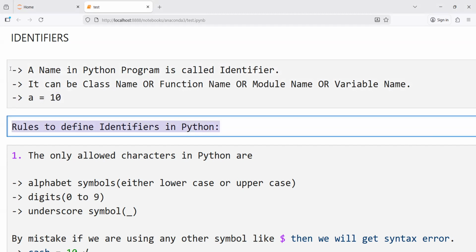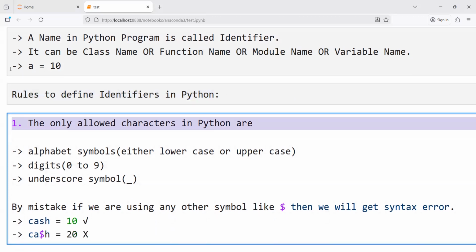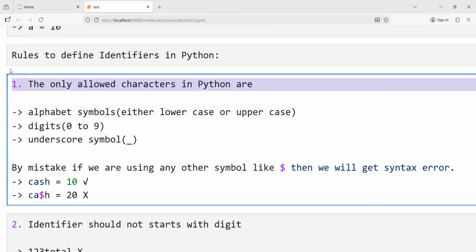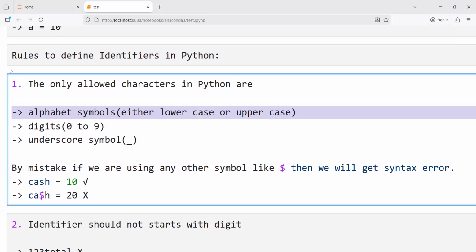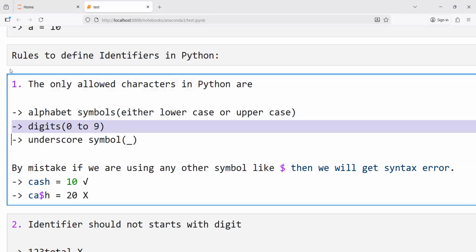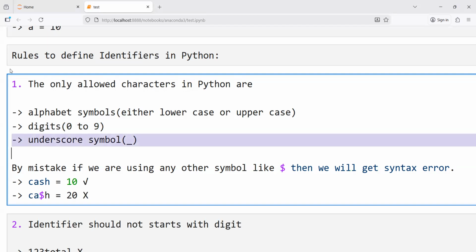Rules to define identifiers in Python. First rule: the only allowed characters in Python identifiers are alphabet symbols, either lowercase or uppercase, digits 0 to 9, and the underscore symbol.